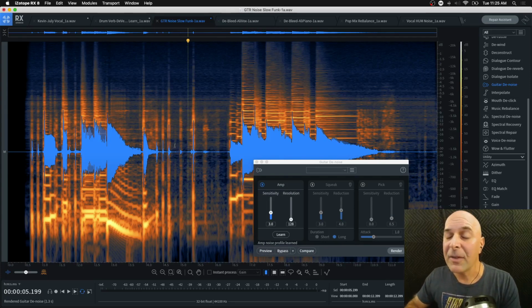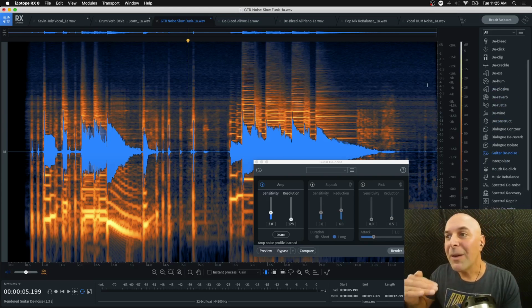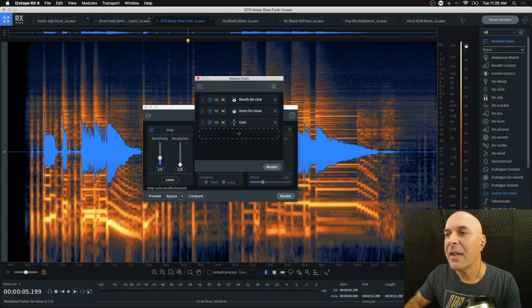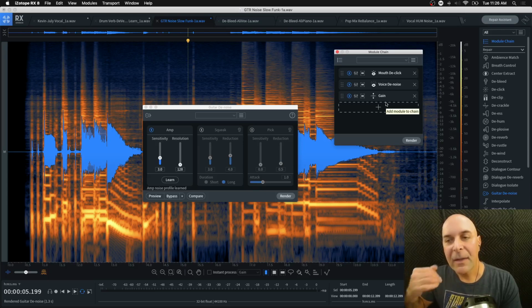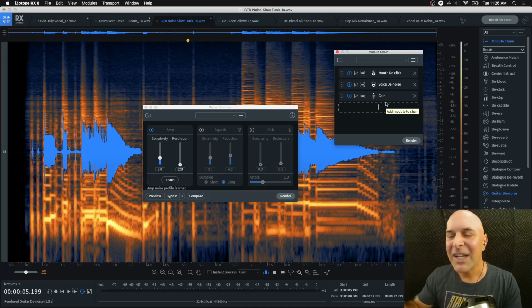And I'll tell you a little tip. Here's a little secret for you. Sometimes it's not uncommon to scrub the audio in a couple different ways. Let's say if you denoise it, but there's still a little hum there, well, now you can grab dehum. Often using modules in conjunction with each other is a really smart way to increase your workflow. And I'll tell you why, because coming up to the top here, you have things called module chains. If you open up a module chain, it allows you to custom create a suite of modules that you can apply to any audio at any time. So it's like making your own preset chain of modules.